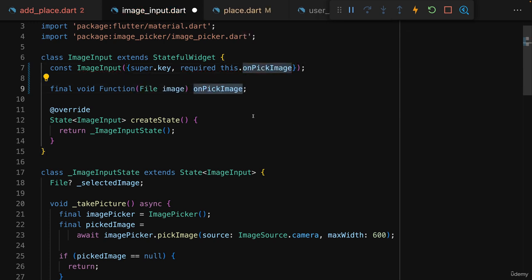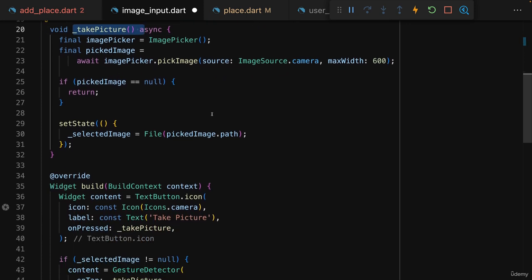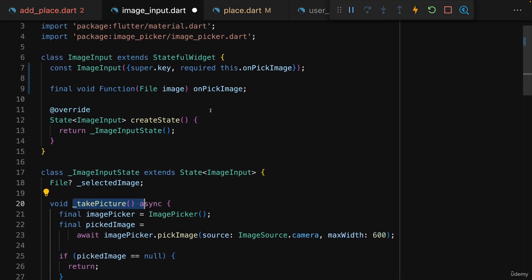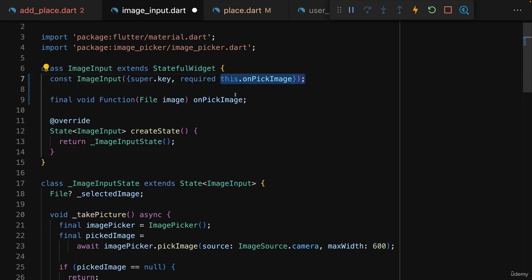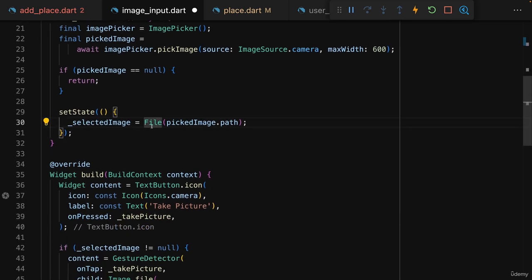Now it's this onPickImage function which I want to execute here in takePicture after we took an image to let the parent widget, which will pass the function for this onPickImage parameter and property to image input, know about it. So therefore it's that function defined in the parent widget which we'll receive here and which I want to execute here in takePicture once we took an image.